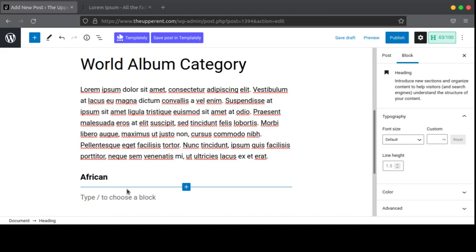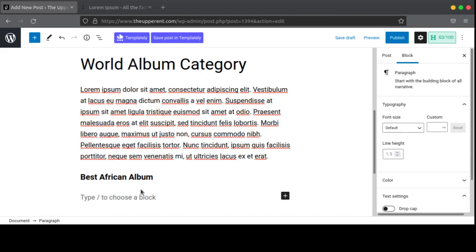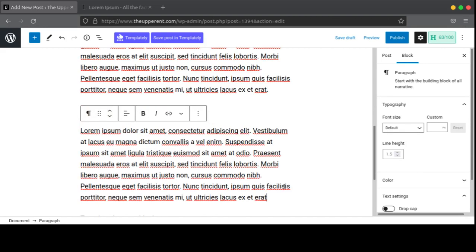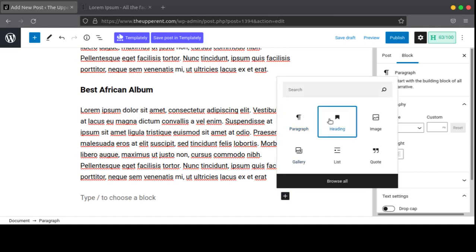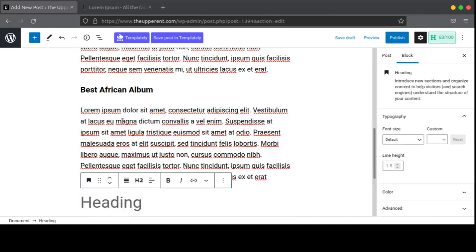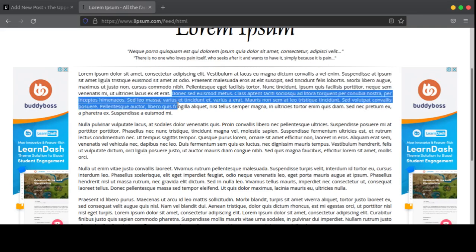We can now say best African album, right? So this is a subheading under this heading 2, heading 4. And if you're done with writing the content of the African album category, you can come back to your heading 2. That is the second category, right? So it's just kind of explaining how you should understand how most of all this work.